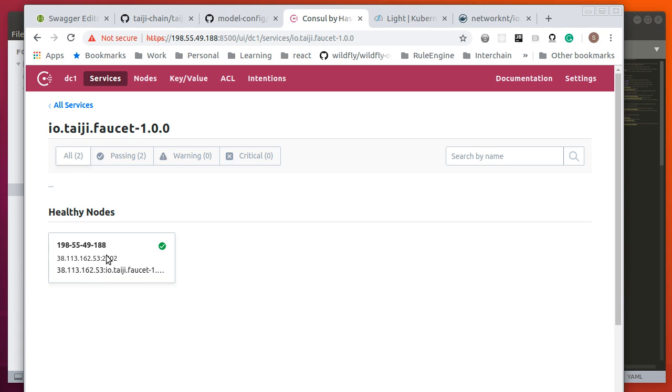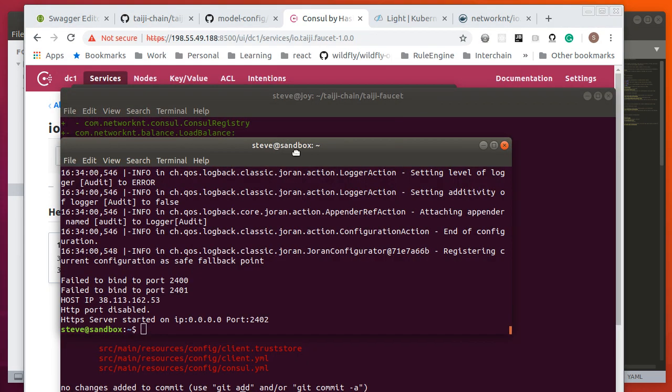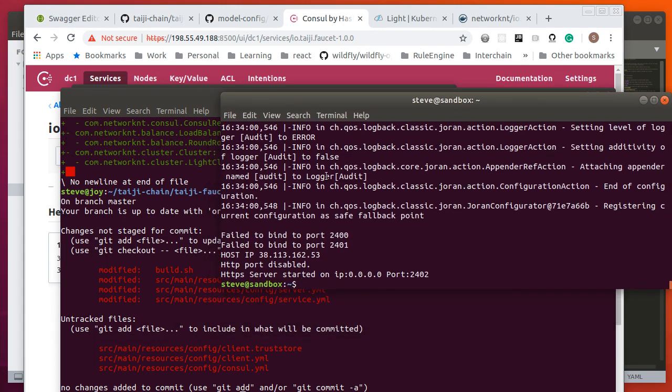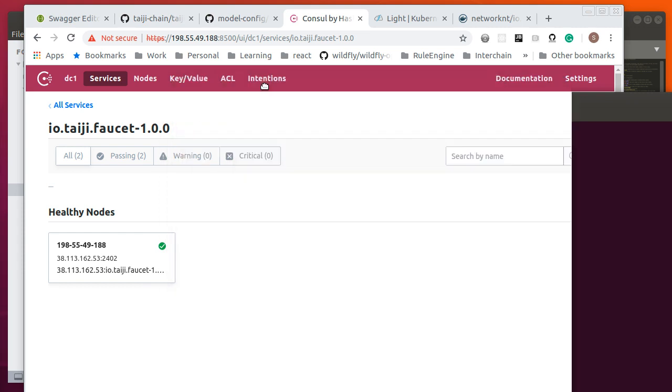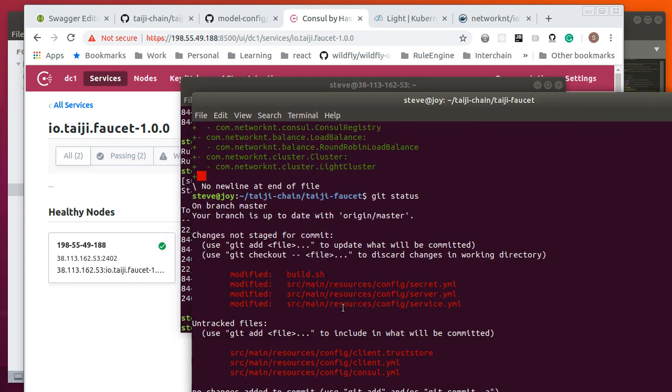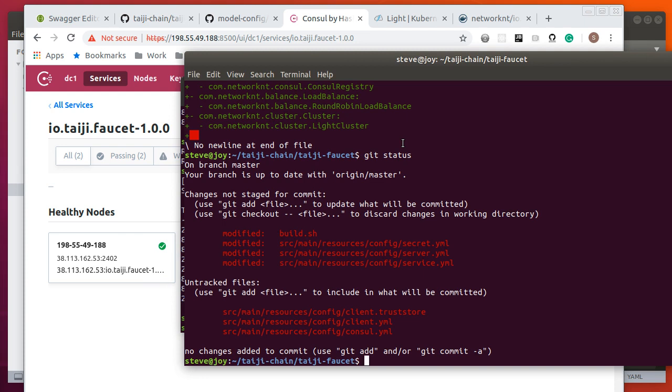If you want to try this service, you can come back here and try to access the service with the IP address and the port number. Let's try that out. So this is from my local, and the deployment is on the Kubernetes cluster on the cloud.